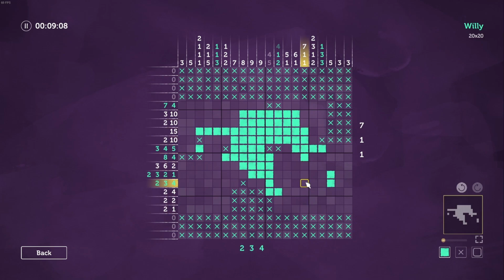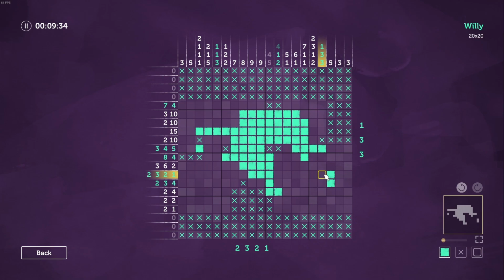Space, 1 space, 1, 2, 3, 4, 5, 6, 7. This 7, even if we have a 1 gap to satiate those clues of 1s in the least space possible, then at least starts here and goes 1, 2, 3, 4, 5, 6, 7, taking this cell. That's why I filled that in.